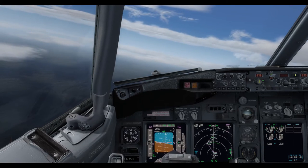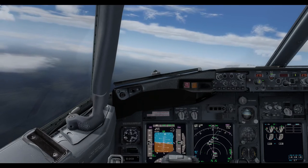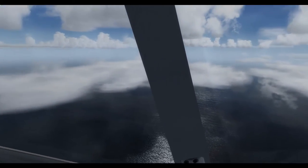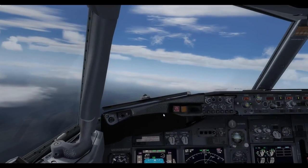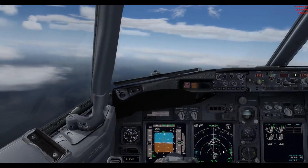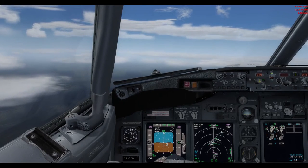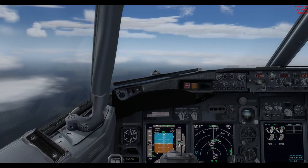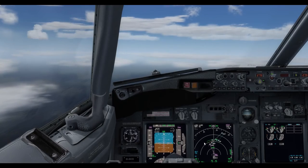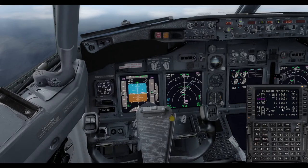Okay, so welcome back, ladies and gentlemen. We are approaching the beginning of the ILS, and we're now descending to 7,000 feet, approaching the transition level. Just flying over the sea for now, but maybe we can see some land already. No, not yet. Okay. So we're nice in profile for the VNAV. We're nice in VNAV profile, and it's just another 20 miles before we are at the touchdown zone. So let's see the progress page.